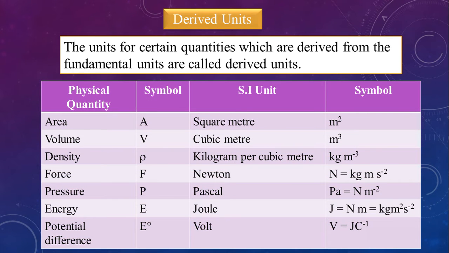This is a sample table of few derived units. For example, area is meter square. How does it come? Because area is measured as length into breadth. Both are measured as meter. So, it is going to be meter into meter, meter square. Some of the derived units you can see here are area, volume, density, force, pressure, energy, potential difference. You need to remember this list by heart for your exams.